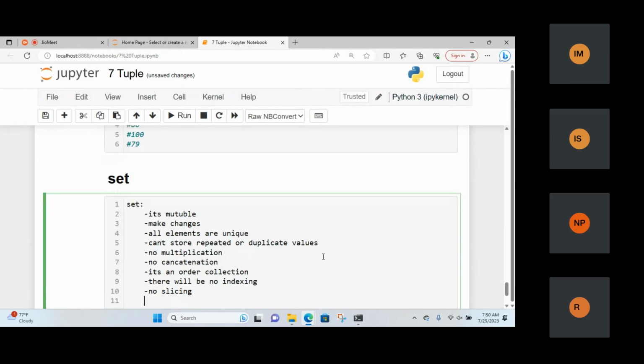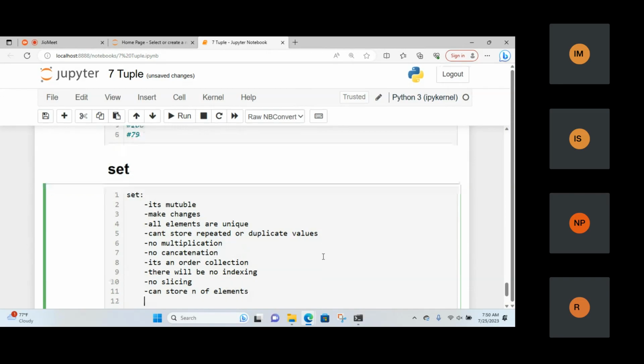Okay, and one more thing, here you can store n number of elements. Okay, and here you can store mixed data types at a time.